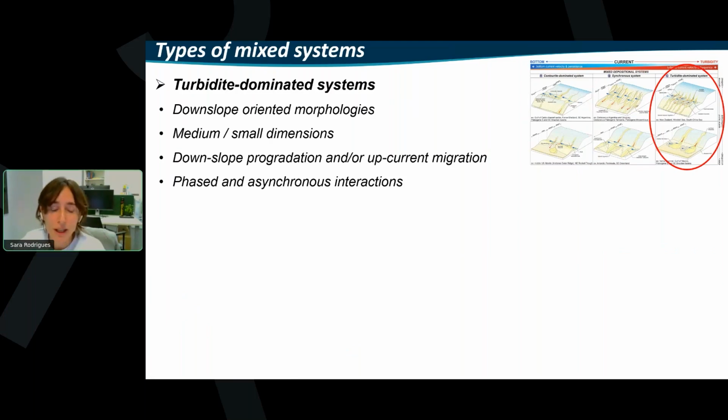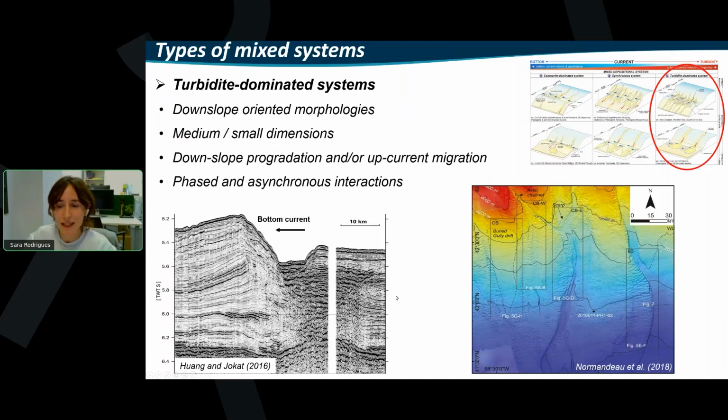But what about the other end? So the more turbidite-dominated systems. Well, as the name says, its features will be more similar to what you see in turbidite systems. So for example, you have here an example from the Weddell Sea, where you can see that you have two levees. You can see that their shape is much more cuspate. So they are no longer gently mounded. They have quite steep slopes, particularly close to the channel. And before, you only had one drift next to one channel, and then the next drift was associated to the next channel.